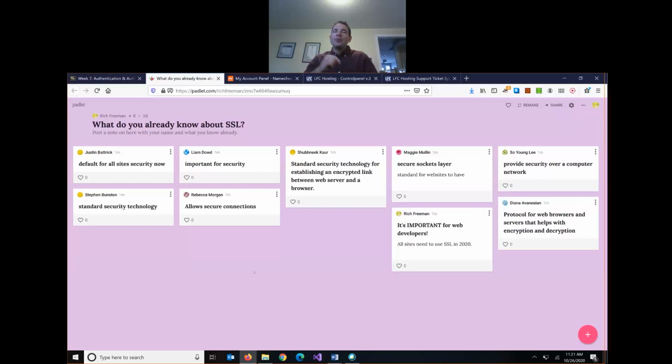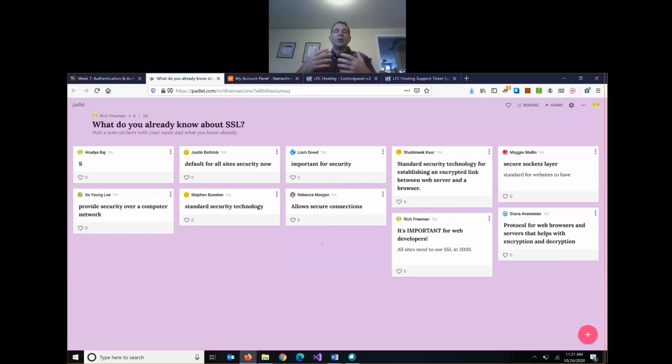Now there's another really important reason that we need SSL. So not only does it encrypt all the traffic, as Diana and Shubnik mentioned, because normally HTTP sends all traffic in plain text. When my browser sends a request to padlet.com, as that request travels through the internet from my service provider all the way to where the padlet.com server is, all that traffic is in plain text. As Radia and Meg mentioned, SSL stands for Secure Sockets Layer.